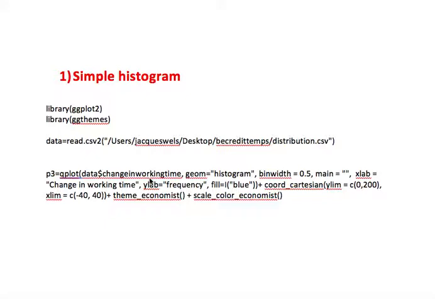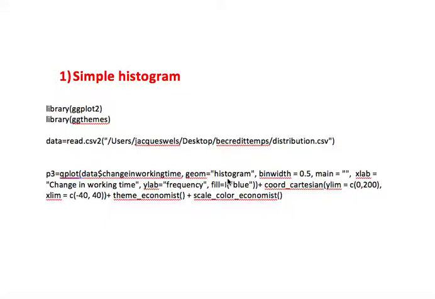Here in this example, the variable is the change in working time. So just to give you a bit of information about this variable, what we did is look at the change in working time from one period to another. So the working time might increase, stay the same, or decrease over the period. Okay, so we have positive and negative values. It's not always the case when you do a histogram, but it's the case here, which is interesting because I show you then how it works.